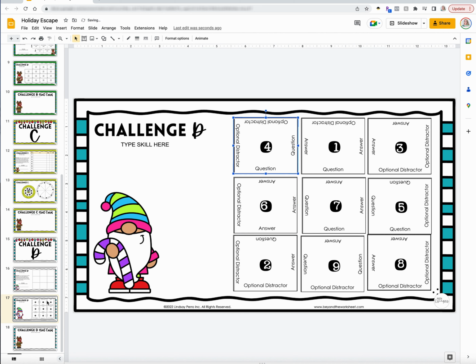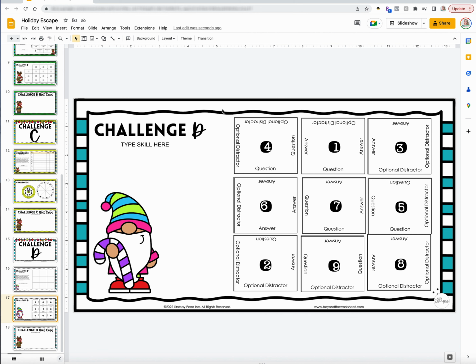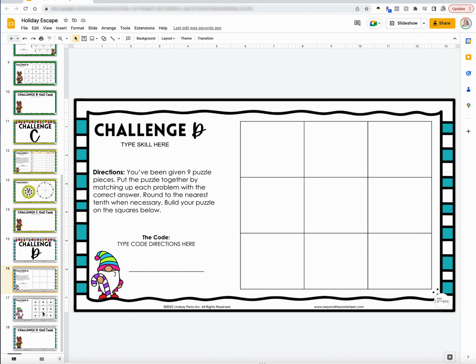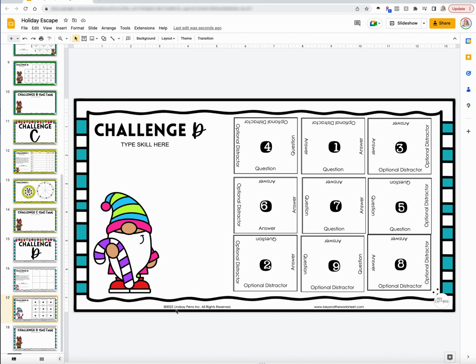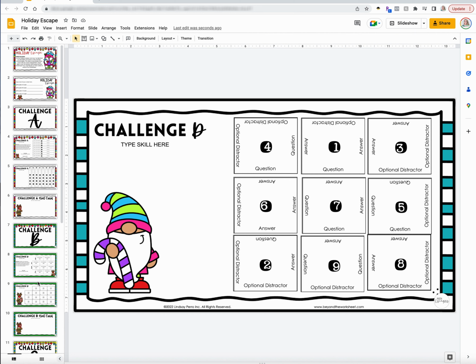All right. And then students will take these puzzle pieces. They can honestly just rearrange them on this slide. They don't have to put them here. Or once they get them in the correct order here, they can cut and paste the whole thing together onto slide D, or challenge D, and then get your code there. But that is it for your editing instructions.